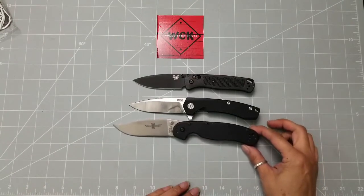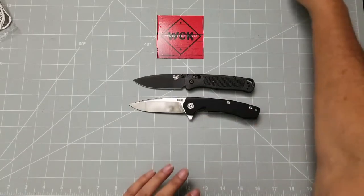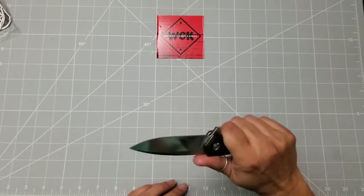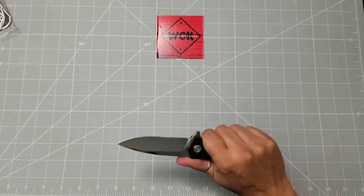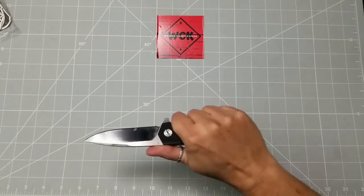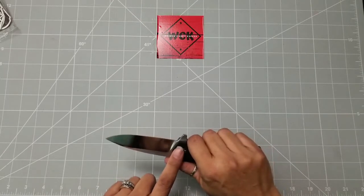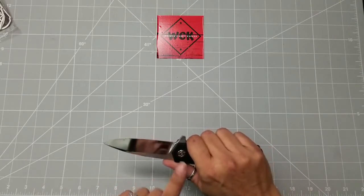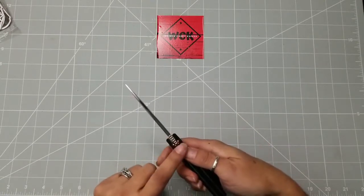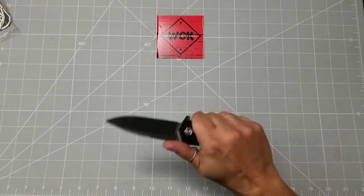As far as the knife, you're getting another inch in length out of it. But to me it feels more like a big knife in a medium size, if that makes any sense to you guys at all. So you can see I can get a full hand on this. Not a problem. You don't really see anything sticking out the backside. You've got some jimping on the back of your spine. You do not have any kind of a choil, so you're not going to be able to choke up using a choil, but you can absolutely choke up on it because you have the jimping on the blade back here.